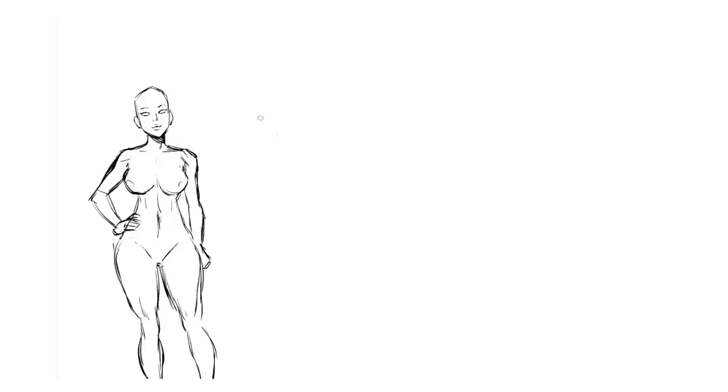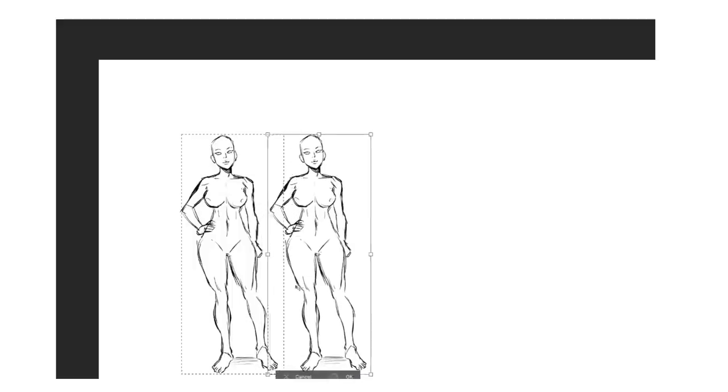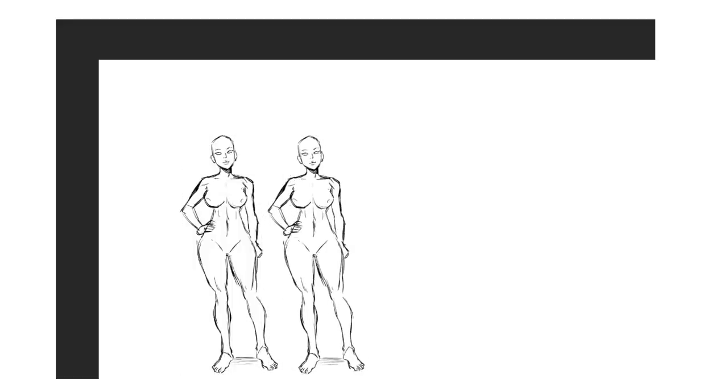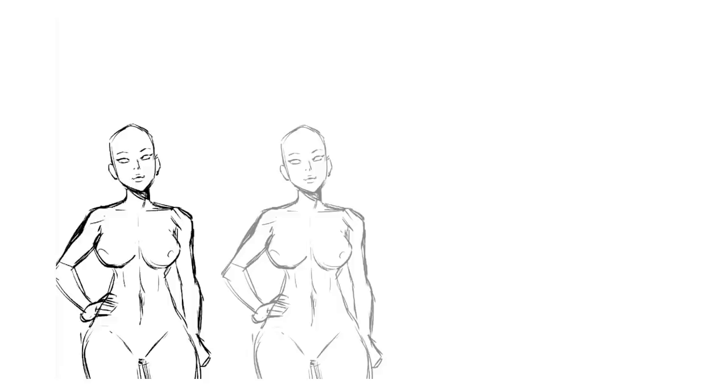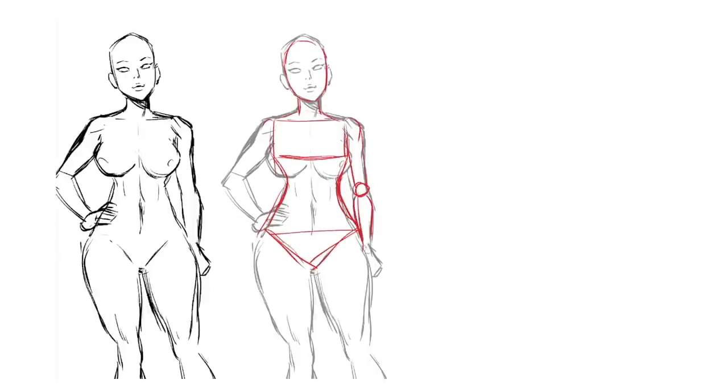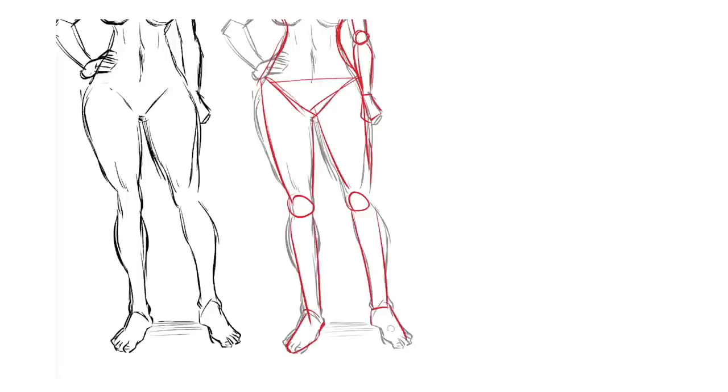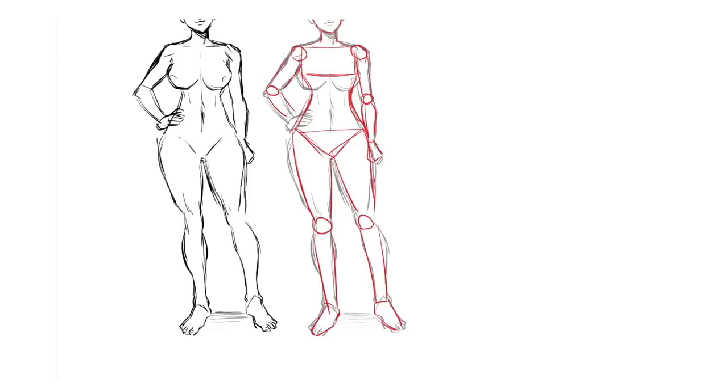Sometimes it's not even that visible, depending on the character you're going for, but it's good to keep in mind. This is just a simple breakdown of where things go, because again, understanding of the human anatomy. If you know where all the joints are, showing here a little circle where the chest is gonna be, where the hourglass is going to start from, which can also be up to you and your art style and whatever character you're going for. It makes things easier, because from here, this mannequin, we can then create anything we want.